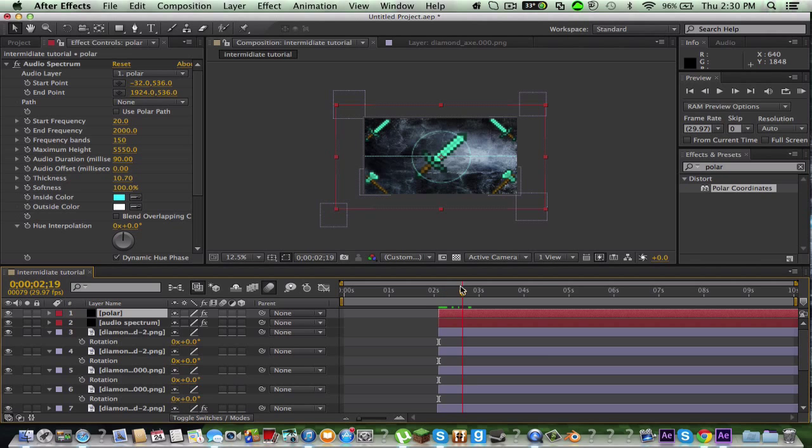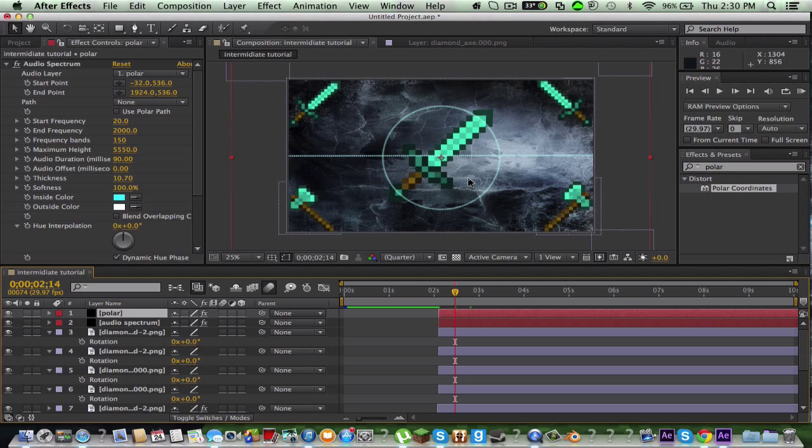Whatever. So now that we have a complete polar spectrum, we are going to get our Minecraft skin over here and our logo here. And if you guys were wondering about the logo, how do you make one? You can either make a 2D one over here just by pressing text on your effects.